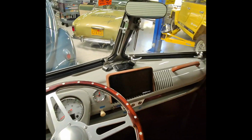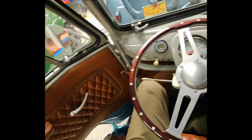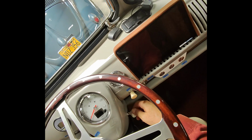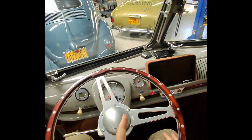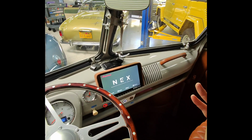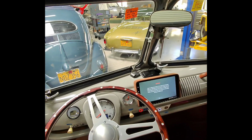Let me get the key and turn this thing on. Okay, I got my key. This one will make a lot of noises when it starts up. It just lifted up. The airbags are going to come on. That compressor, you can probably hear, is making its noise, doing its thing.